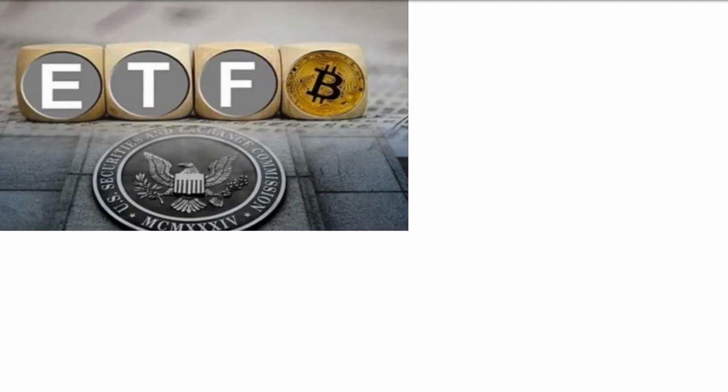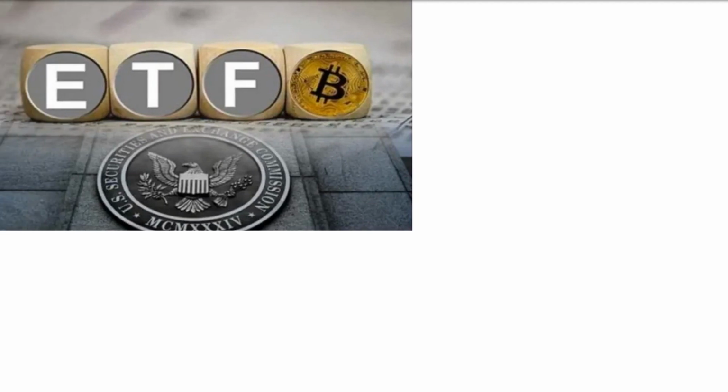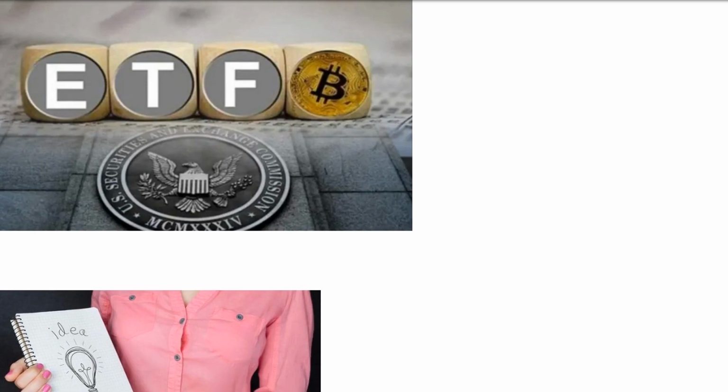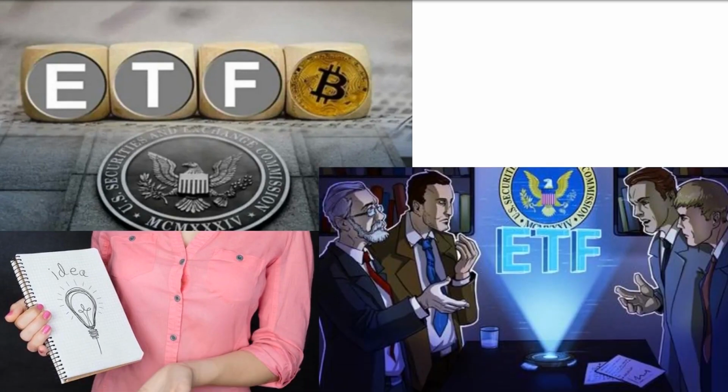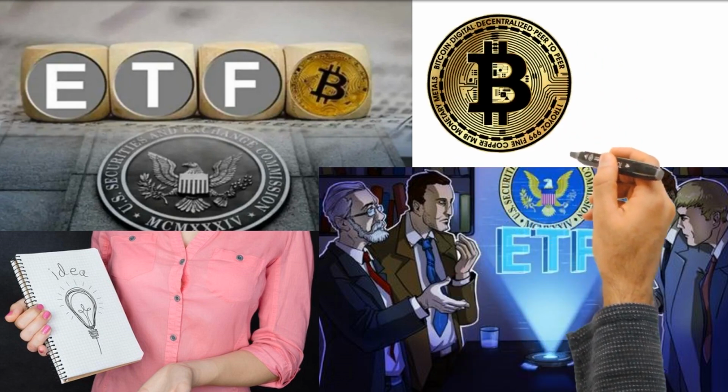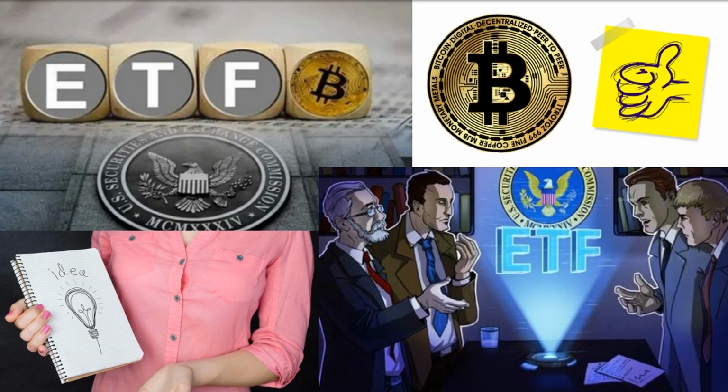The fight for a Bitcoin spot ETF. The Bitcoin spot ETF does not yet exist, with crypto companies proposing various concepts to the Securities and Exchange Commission (SEC) over the years. However, a few companies have legitimized the Bitcoin futures ETF. Crypto companies have fought to legitimize a Bitcoin spot ETF in the United States for years, but the SEC has yet to give in despite its recent two allegedly crypto-positive chairmen.